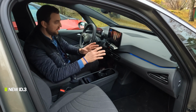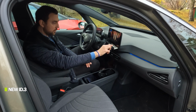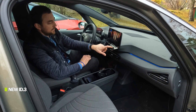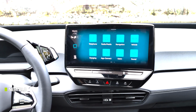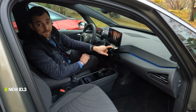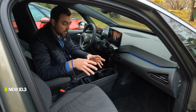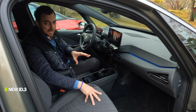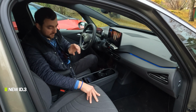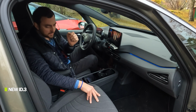One disappointing thing is that Volkswagen did not add backlighting to the buttons on top or just underneath the screen here. The volume knobs and the climate controls still get very dark during night and hard to find and use during nighttime. So that's a disappointment. Another thing that I prefer with this car is actually the seats. They look a lot better and feel a lot better than the seats in the old car. This feels more premium in the materials. Those ones feel a lot plasticky.